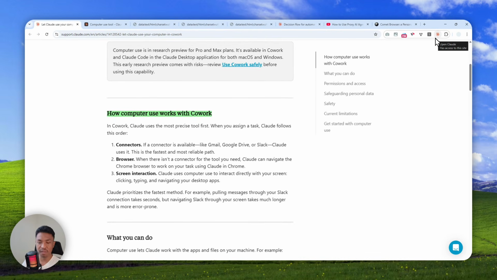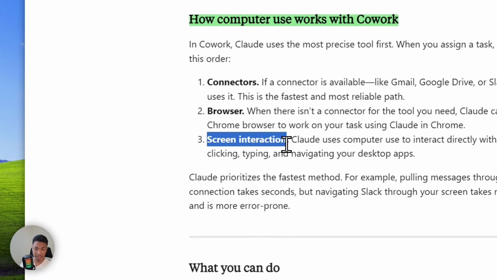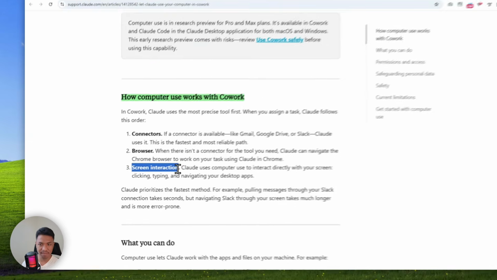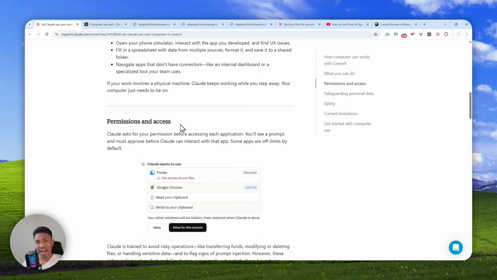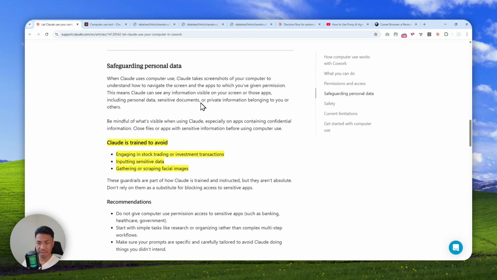But if those are not available, then Claude will start utilizing its computer use capabilities. It is called screen interaction. It can again click on something, scroll pages, launch an app, and again it is very similar to when someone is using your computer. Now, there are some risks of this technology.